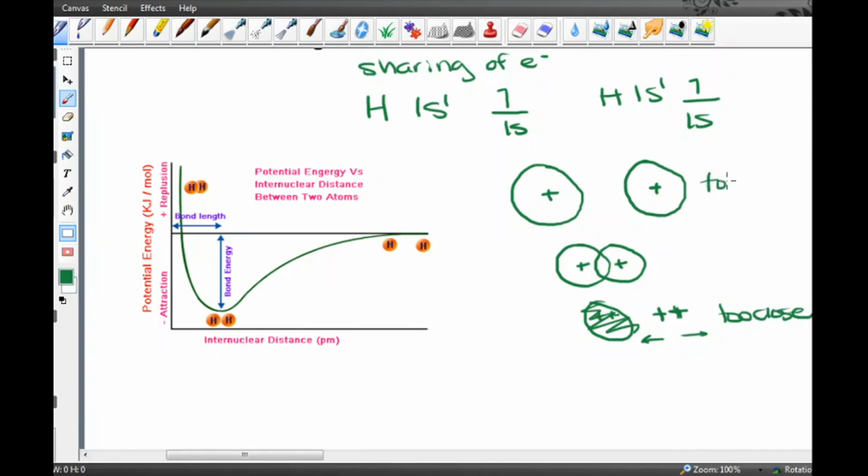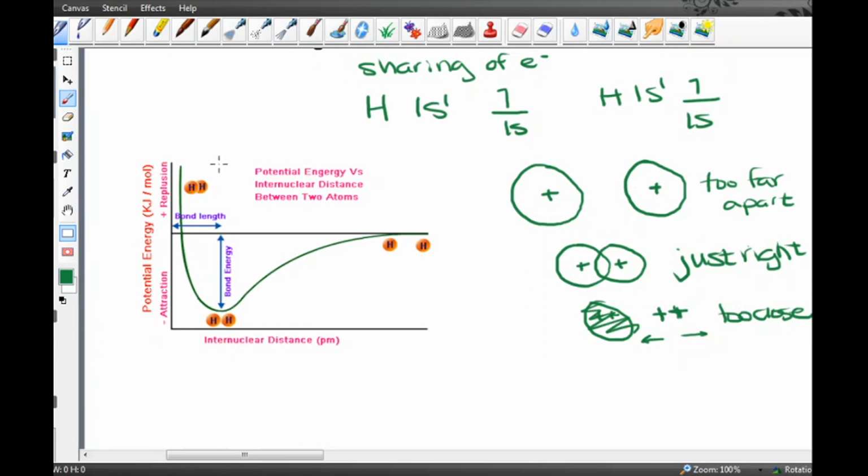And too far apart is bad too, because then you don't even have the attractions of one proton to the other atom's electrons. You don't have any sharing of electrons at all. This one is just right. So the bond length is going to happen at a distance where you get the protons attracting the other atom's electrons without proton-proton repulsion. And so that is where your molecule is going to be the most stable. That is what's going to determine your bond length.